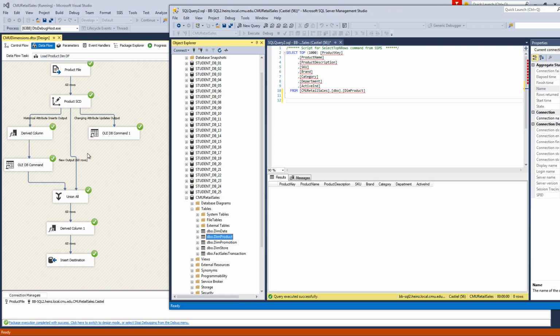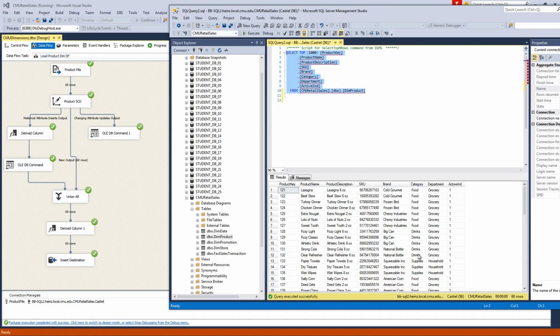Since we don't have any data inside our product dimension, we will get all 60 new rows inside, so we will only get one branch. Okay, then let's check our dimension table. As you can see here, we got our 60 rows.